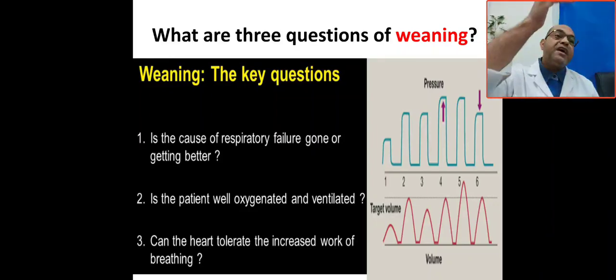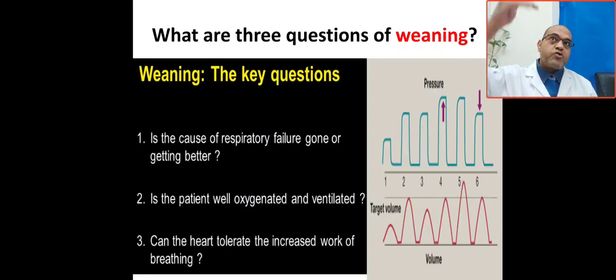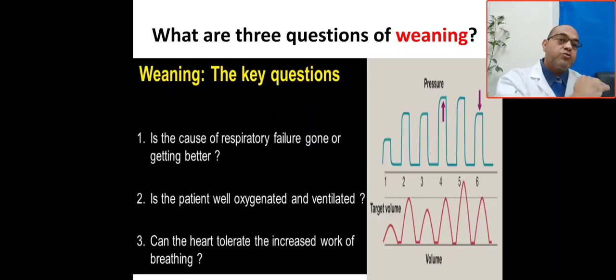And the oxygen you will decrease: if more than 50, you have to wean by 10; if less than 50, you have to wean by 5. And the PIP, peak inspiratory pressure, you have to wean by 1 to 2 centimeters of water and guided with minute ventilation or tidal volume until you reach the lowest pressure, which will be 12 centimeters of water.